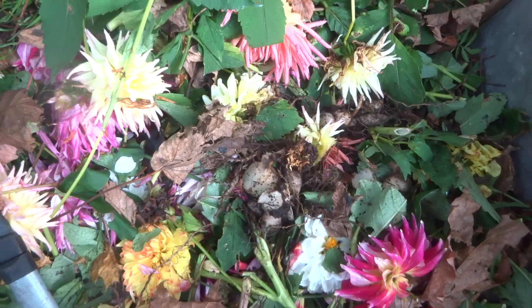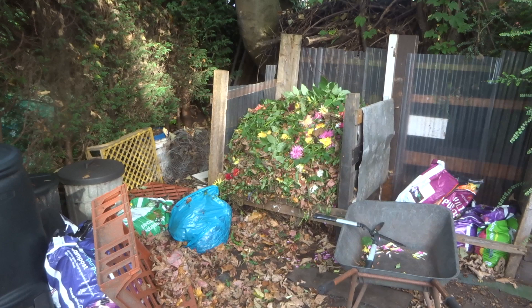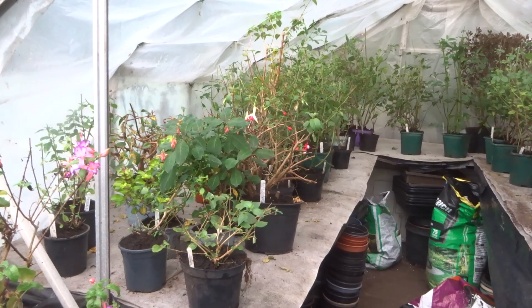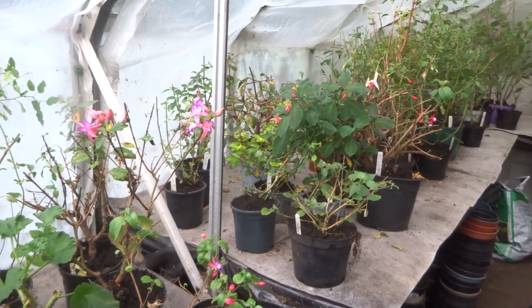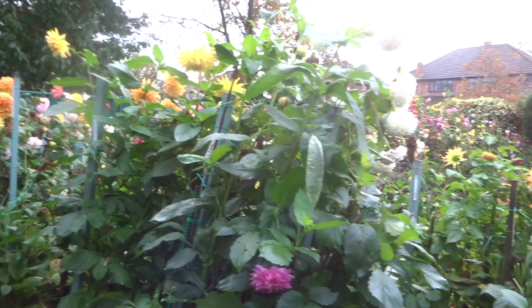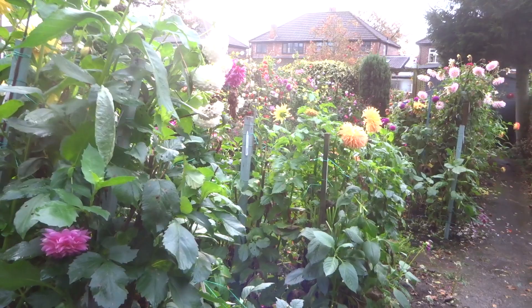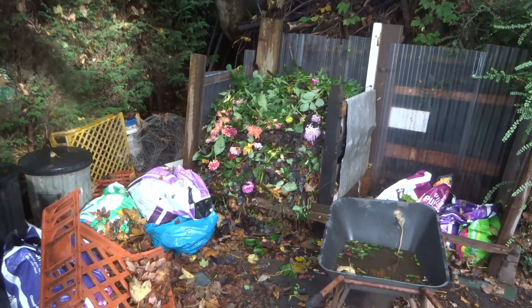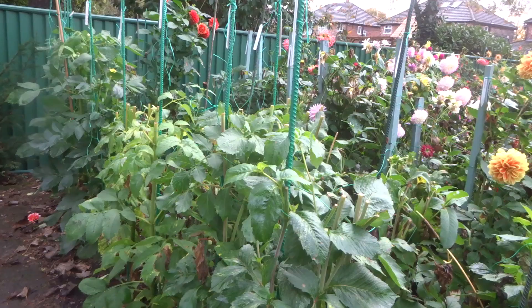As you can see, even before I start digging the dahlias up the compost heap is getting quite big — I'm mixing the stalks and the flowers with leaves from the park. It's the 1st of November. I've finished digging up all the salvias and fuchsias and potted them up; I'll be keeping these in the greenhouse over winter. The weather is now on the turn — it was raining last night and they're forecasting strong winds — so I've decided I ought to start cutting back the dahlias. I've chopped off the top third or half of each plant and put them on the compost heap. Having taken all the flowers off, the plants can then put all their efforts into producing bigger and stronger tubers rather than producing more flowers.